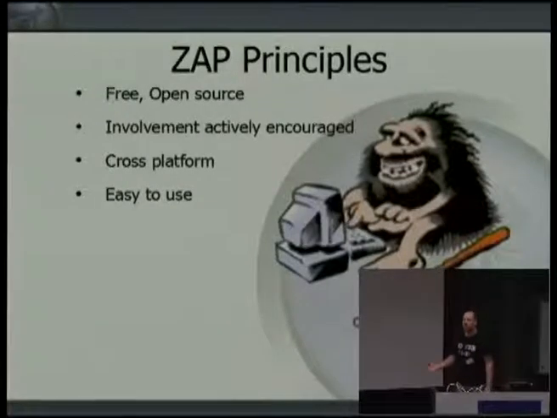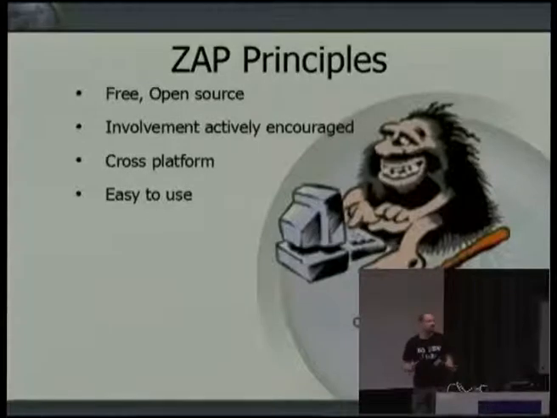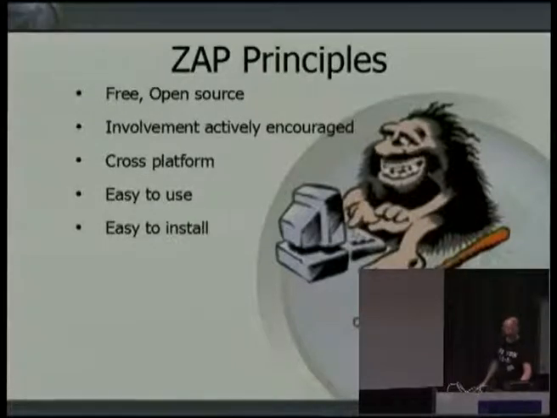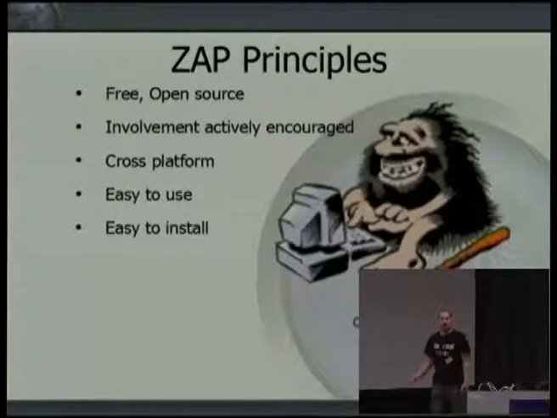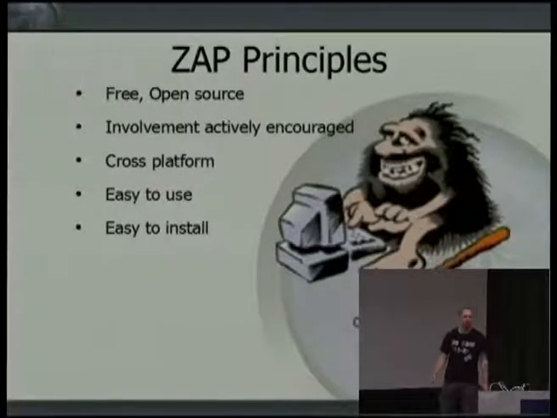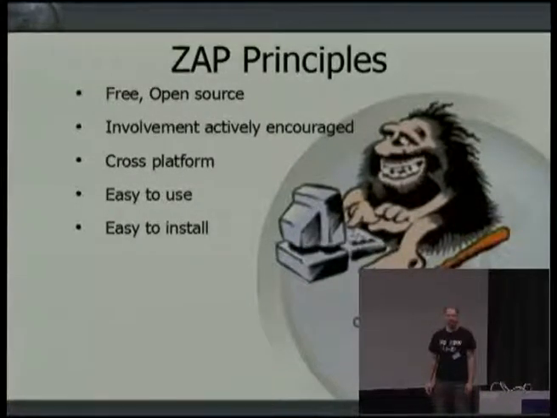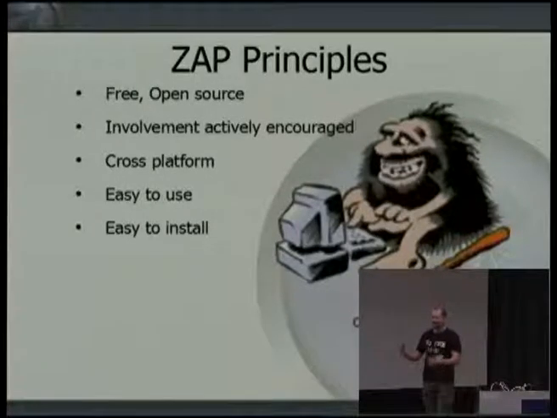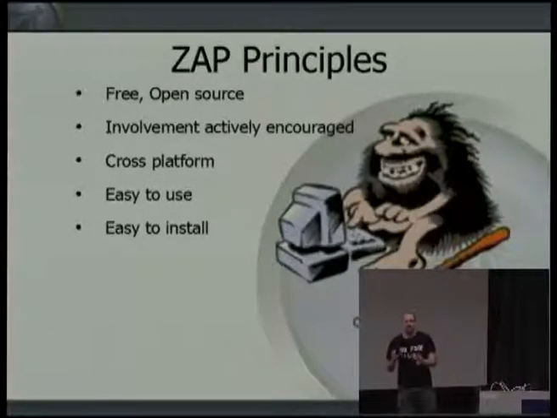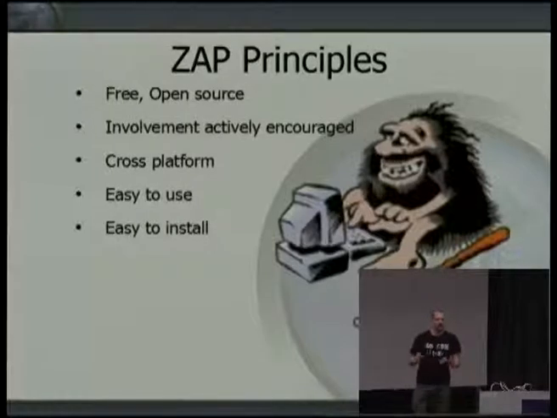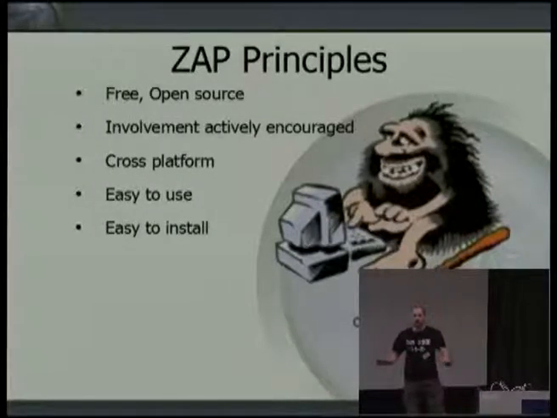And one thing we do is, if you have problems, you can raise them as ease of use issues, and we treat those just as seriously as functional issues. So ease of use is very important to us. And it's easy to install. I do install quite a lot of open source security tools. Some of them are a complete nightmare, with so many dependencies, and some of them can be really difficult to get working. As long as you've got a Java 7 JVM, that's all you need to run it.